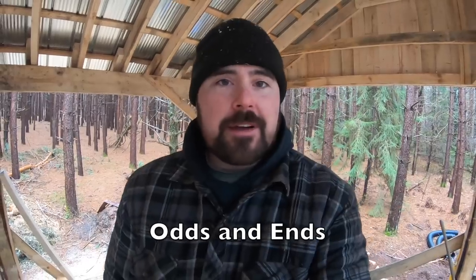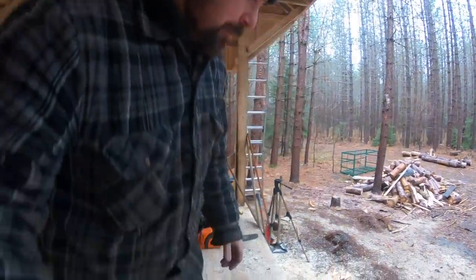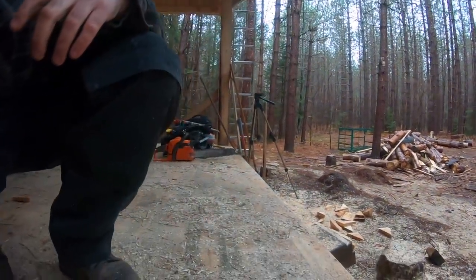Hey folks, welcome back. For good reason, I'm standing here under the sawmill shelter today. This is the real test for the sawmill shelter and whether it'll keep out rain. Although I didn't have too many doubts, in the back of my mind I was questioning some of my build practices and whether it would keep the weather out. I'm happy to report that if you look down here, everything is bone dry.